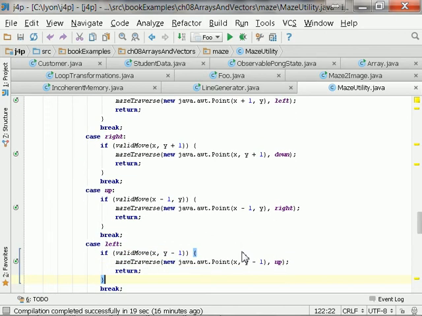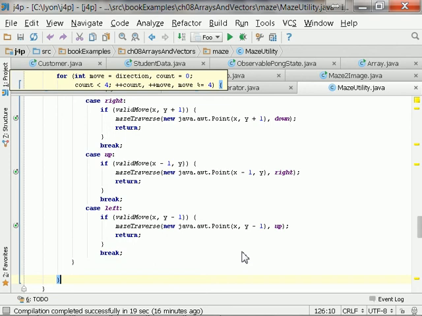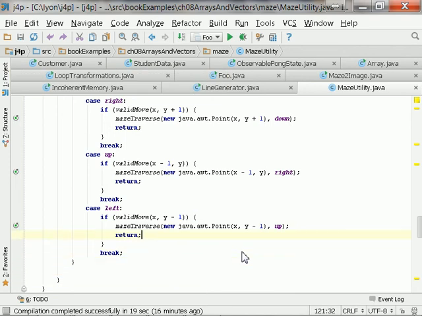Actually, you know what? I'm thinking this is backwards again. I should probably get my up and down correct. But it's alright. As long as you've got all the different possible directions, it shouldn't matter. So this is going to check in advance of the move, and then it's going to do a maze traverse.